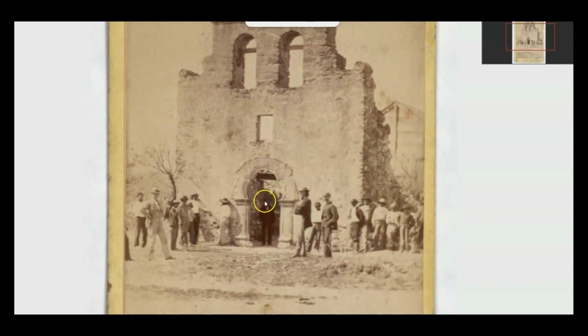This guy having a look inside. Nice old archway, which has survived. And look at this, just a wall. They're all hanging out. Look at this guy. All right, he is doing the strutting pose. Woohoo! And yeah, so we've got our tall dudes with hats on in the front strutting their stuff, and then in the back we've just got the locals, I guess.